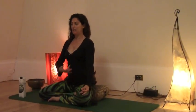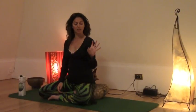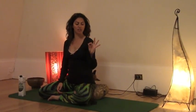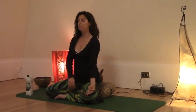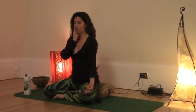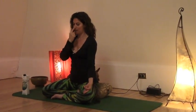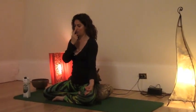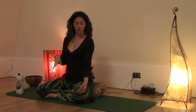So we'll do it sitting up with a nice tall spine. The left hand can be in Vayu Mudra, just with the thumb touching the tip of the index finger, and the other fingers are relaxed, palms up, right above on top of the knee. And then I just use my right index finger to block off the right nostril. You're going to focus at the third eye, which is right here, or you can keep your eyes closed and focus at the tip of the nose. And we'll just do this for like a minute. It's real simple.